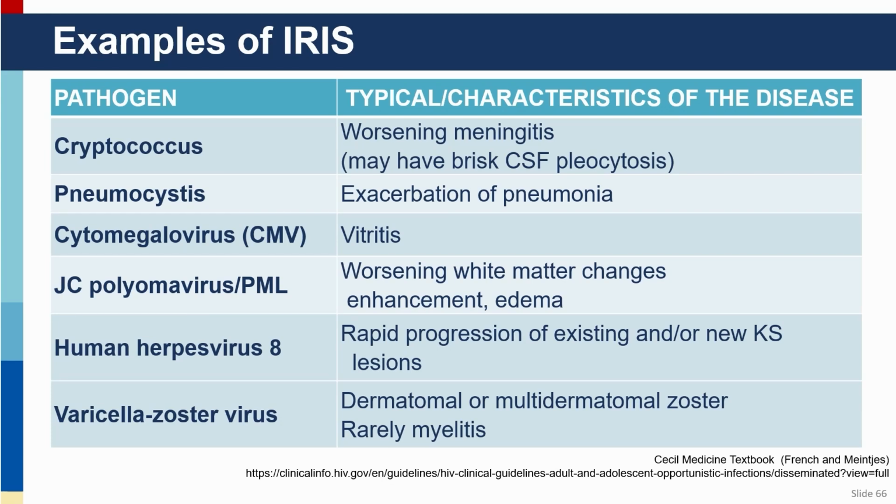With CMV, it has been common, at least in the past, to see either the onset or exacerbation of retinitis and so on. So you can see almost any organism exacerbated, or they have what I'm sure you all recognize is the new onset of pathogens, where suddenly you see somebody who is unmasked because they have VZV or they have PML that you weren't aware of.